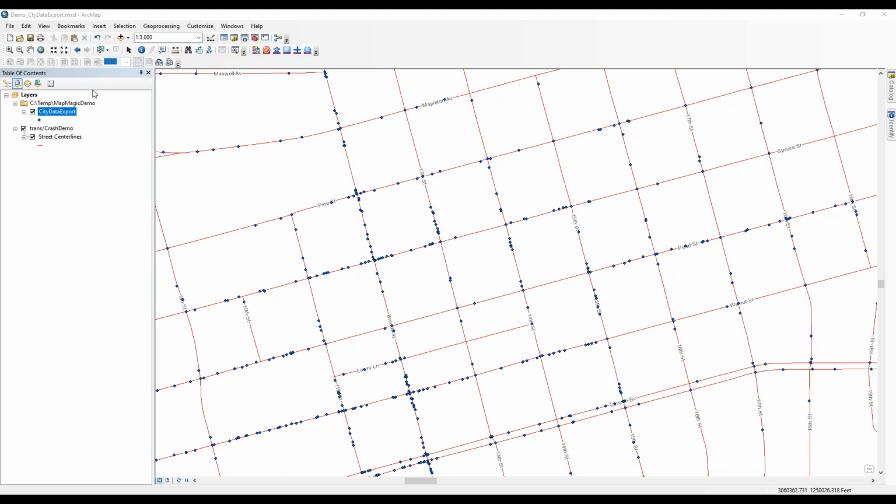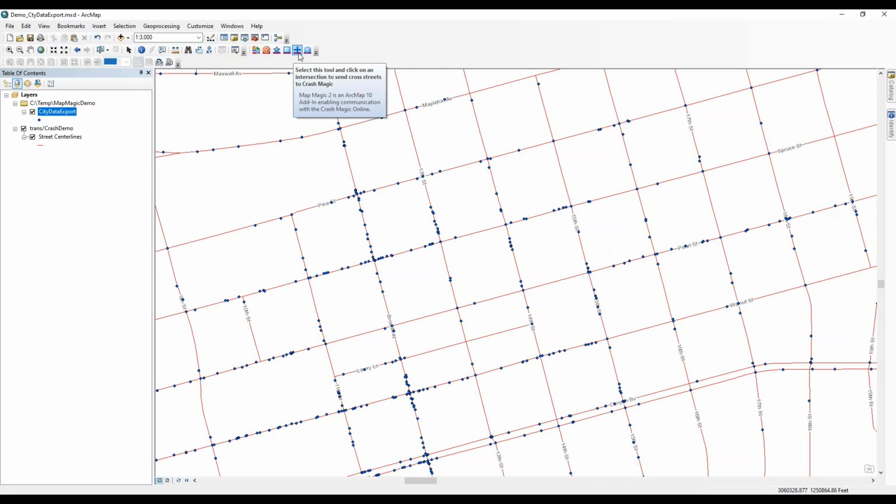So here in ArcMap, we've got two layers displayed. We've got a crash data layer and a street centerline layer. And we're going to use MapMagick to create three study types in CrashMagick. The first, using the star icon, we'll select crashes from the layer to create a case ID study. The second, using the rectangle icon, we'll select a rectangular area to create a study based on coordinate data. And then finally, using the cross icon here, we'll select crossing center lines to create an intersection study.